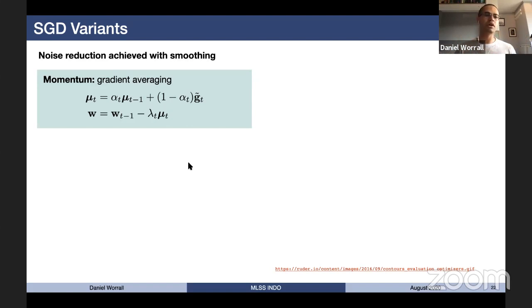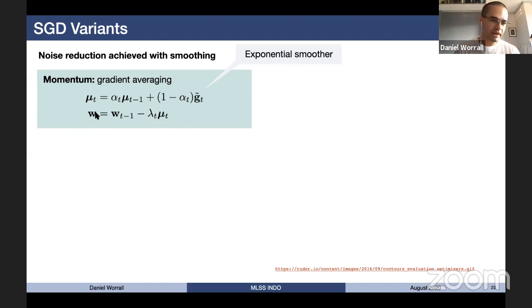Well, there's this thing called momentum averaging. So what we do is we get these noisy gradients with this tilde on top for the noise. And maybe we'll take a smooth average. So this is an exponential smoother, it's called. We take a little bit of G plus a big bit of what the previous estimate of G was. And provided our gradients don't change very quickly with learning, this mu is a good estimate of the true gradient. And then we substitute mu in for our true learning update.